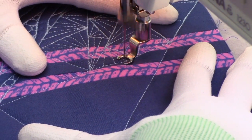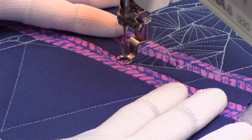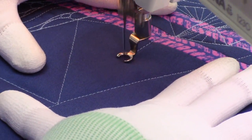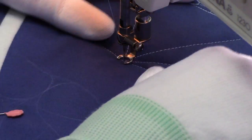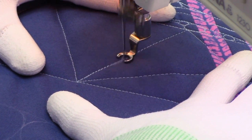How am I going to break this down and make a lot more triangles out of this big space? Basically, I'm going to get right into the center of one side, and I'm going to stitch from a side to a point. Anytime you stitch from a side to a point, you break up the space into 2 triangles. Now I'm going to travel stitch back to the middle of a side.